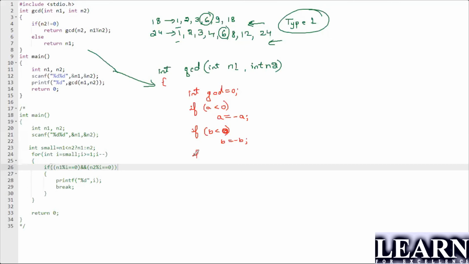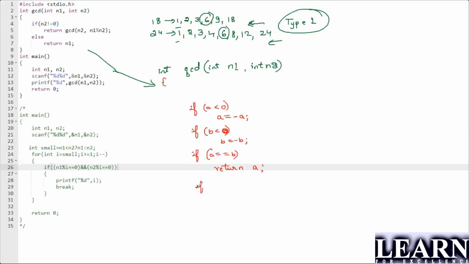Then what is the next case? If a equals to b, then we will give out the GCD, that is nothing but return a here. We'll be directly returning the value, return a. So no need to give this GCD once again here. We can just return the values. If a equals to b, yes, done.